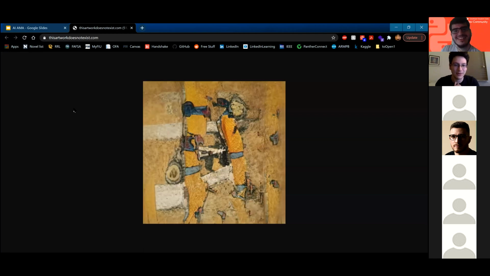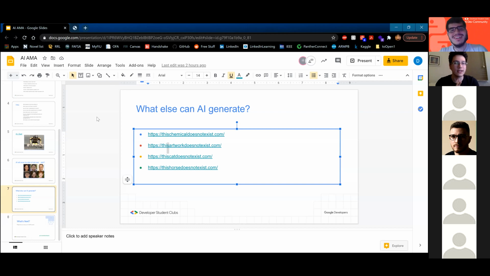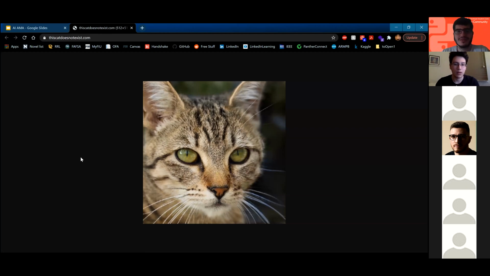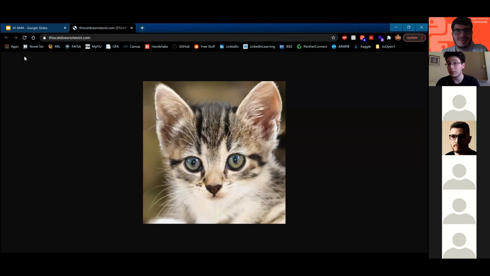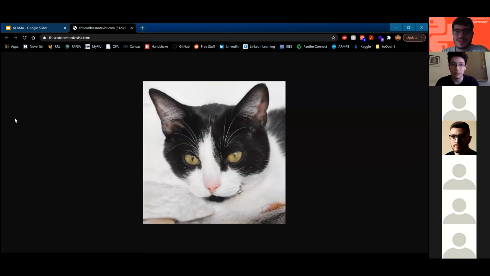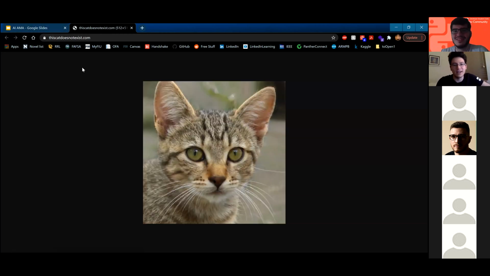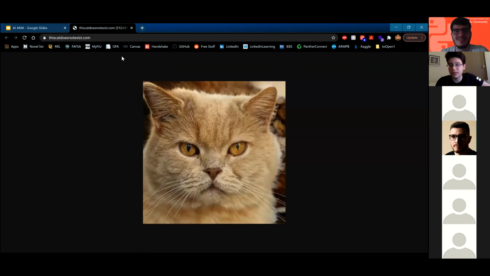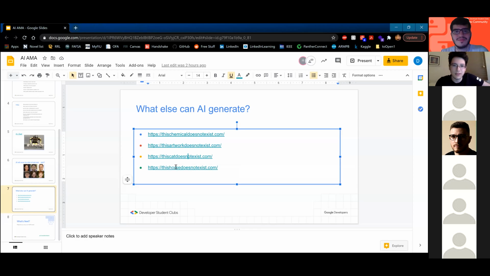Okay, let's see. One more, and oh, not for now. Yeah. This cat. Yeah, two more. Cool. This one's cool. These cats do not exist, or maybe there's a similar one, but these are generated. The species exist, but not these. Yeah, of course. But I mean, it's crazy to think about it. Like, I wouldn't be able to identify it.